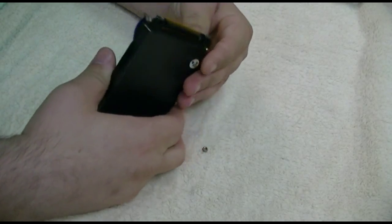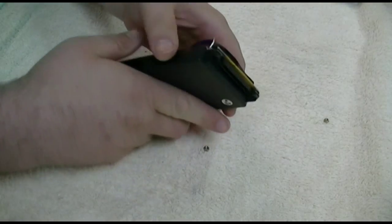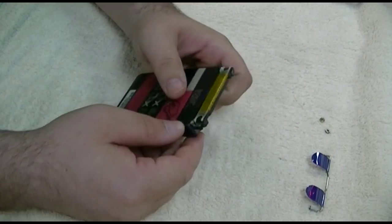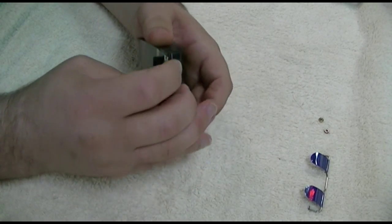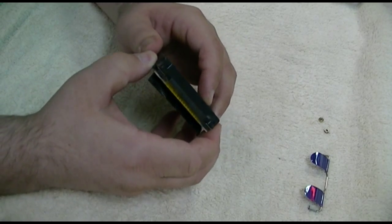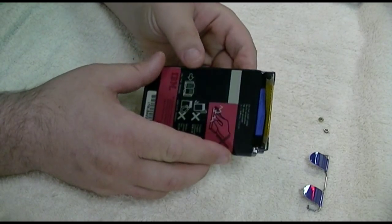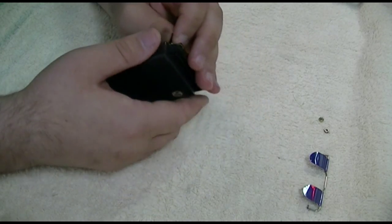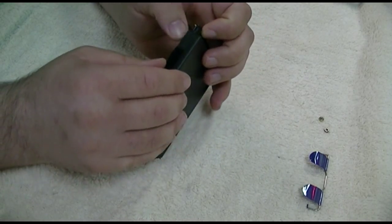They're loose. Okay, so now these little nuts come out, or at least one did, and the other one did, and the bracket fell off, and then I'm supposed to be able to know how to put this thing back together or some crap, and the screws are still in there. So basically this is an enclosure, and it does come apart, and I'm going to pick at it and play with it and maybe cut stickers in places they shouldn't be cut. Maybe just some little prying will get it apart, and we'll see where that brings us.